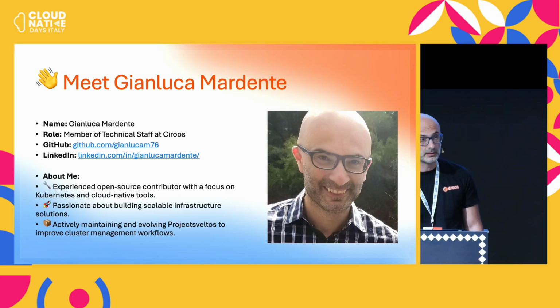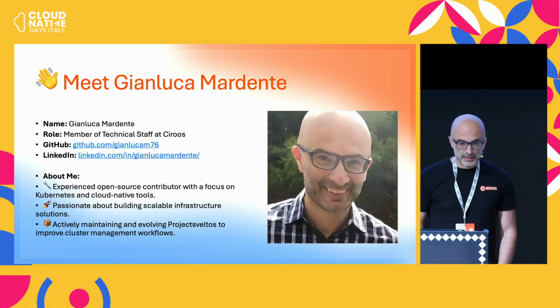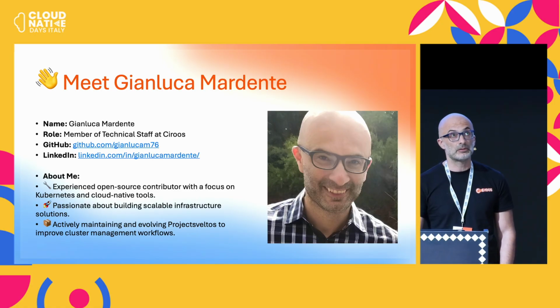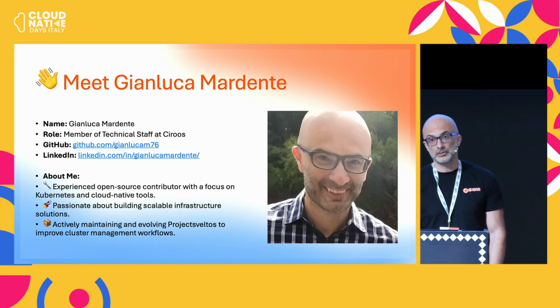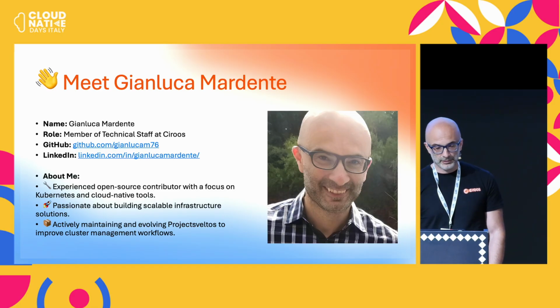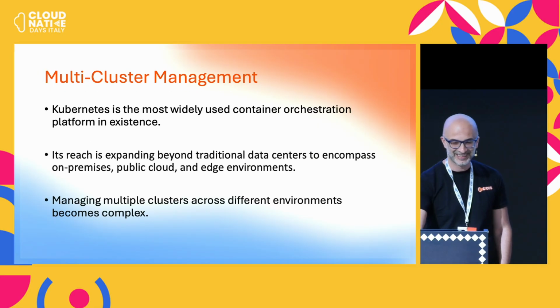So a little bit about me. My name is Gianluca Mardente, and now I'm at Cyrus, and here are a few links, my GitHub and LinkedIn profile. And yeah, I've been working on Kubernetes since 2018. I was at Tagara first, working on Project Calico, then at Cisco, and now at Cyrus, still working on Kubernetes.